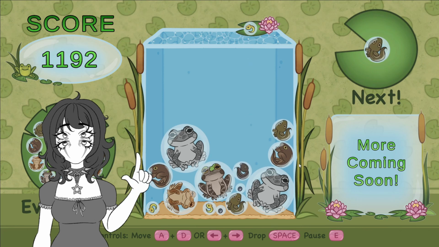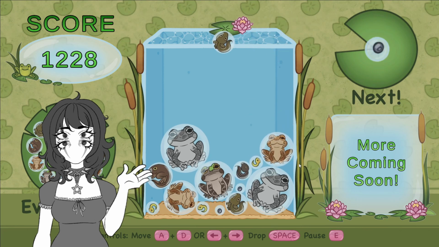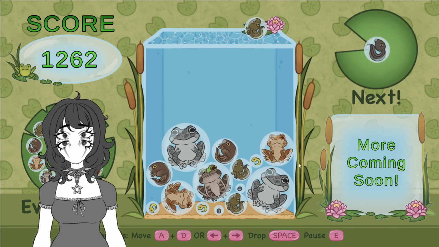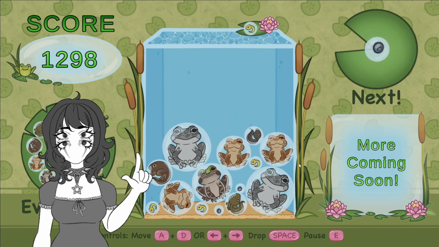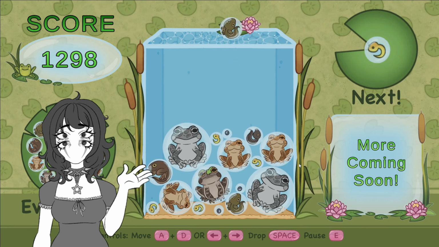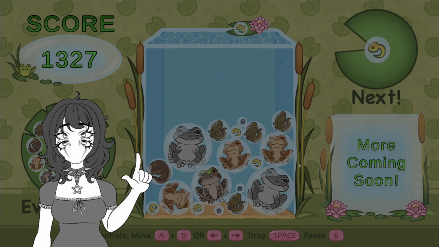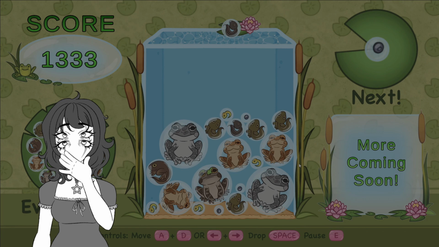But here's a little secret. The smaller the frog, the more likely they will be able to shove the other frogs around. It's not by much to really tell the difference, but the bigger frogs have less mass compared to the smaller frogs, which lets you use the smaller ones to move the other frogs around a little bit. So, do you like bugs? I know frogs sure do.